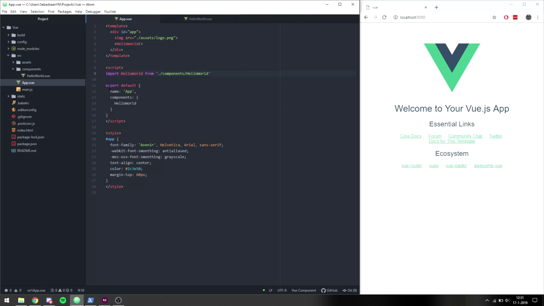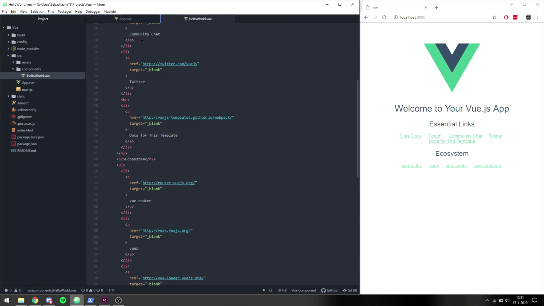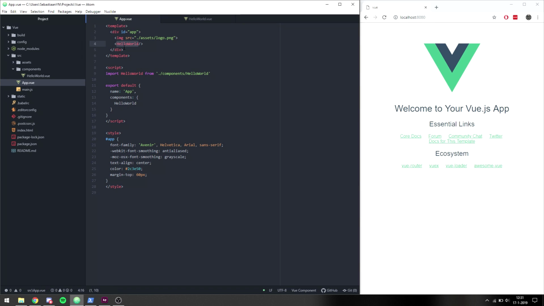And then inside this export default, it'll say components. And then it'll put this HelloWorld inside of that component. And that basically means that we can use HelloWorld inside of our template. And it actually takes everything that's inside of here and puts it inside of our app. And we can remove this. And if you do that and you save, you actually see that Vue updates right away, which is really useful. So you don't have to reload or anything. You can just see changes right away. And you see that the HelloWorld part, the entire page is gone.